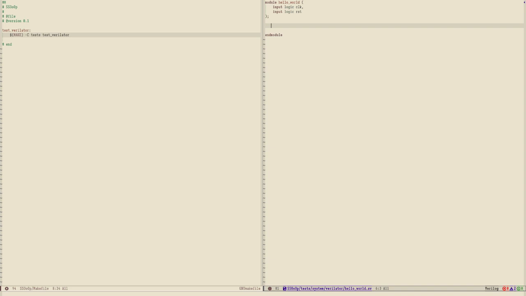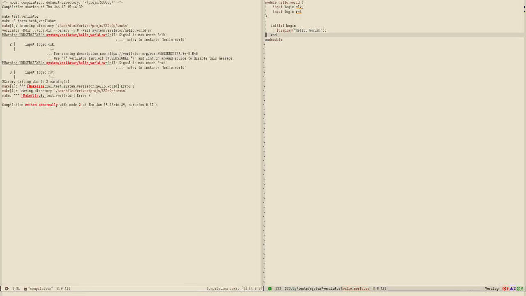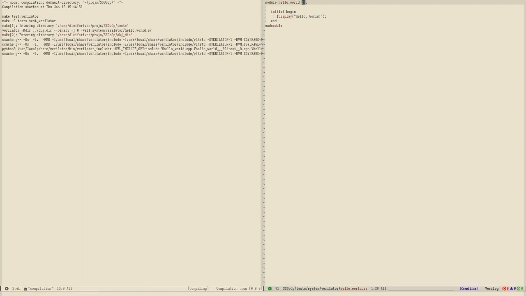Okay, and then let's just make it be initial begin end, display world. Okay, so now if we run make test Verilator. Okay, signal not used. Okay, let's just go with this. Bang. So are we assuming that this got built then?